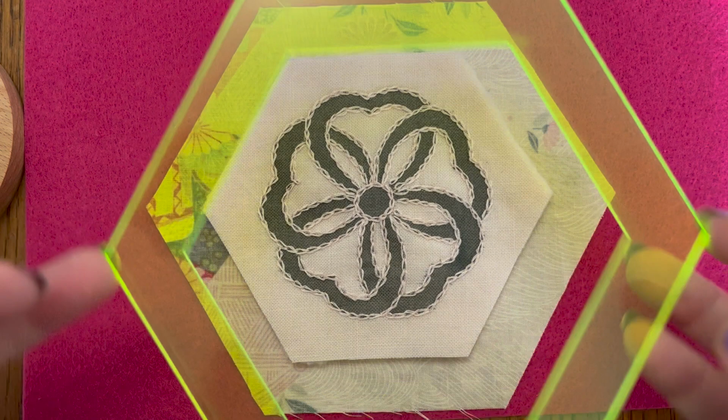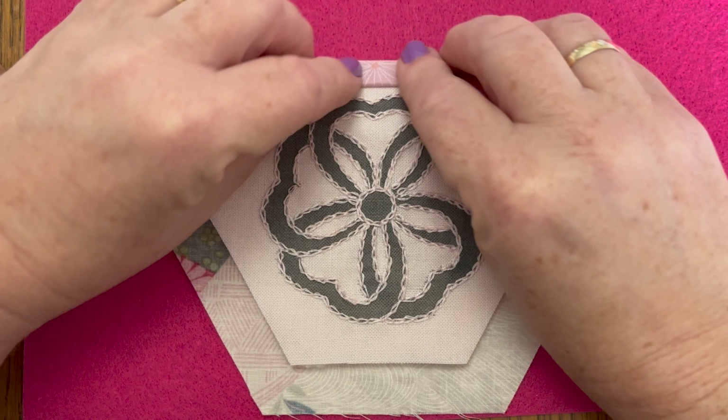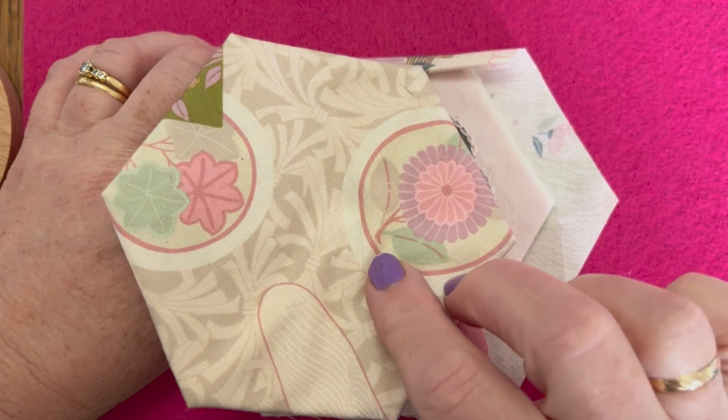Now all we do is fold down once and twice, and that will form your perfectly sized hem all the way around, and you've got a finished quilt-as-you-go hexagon.